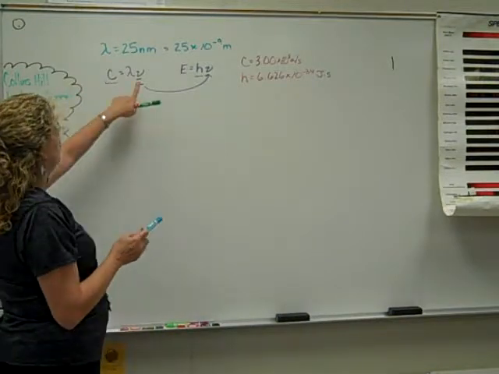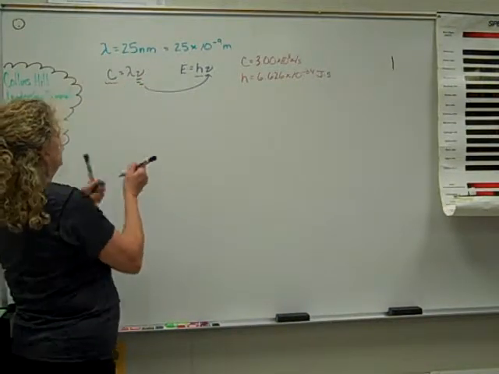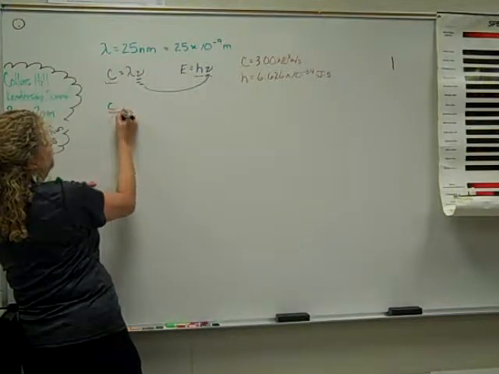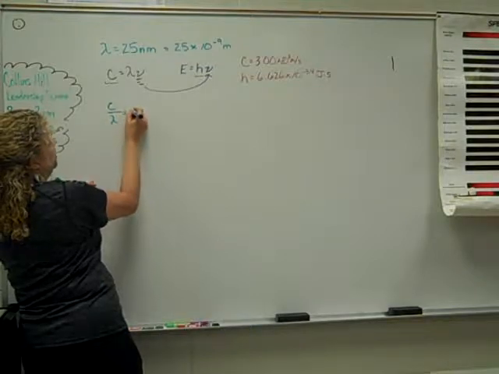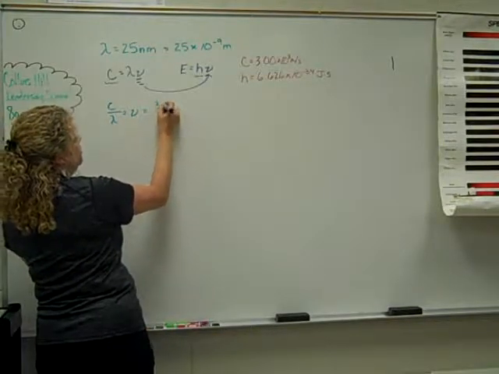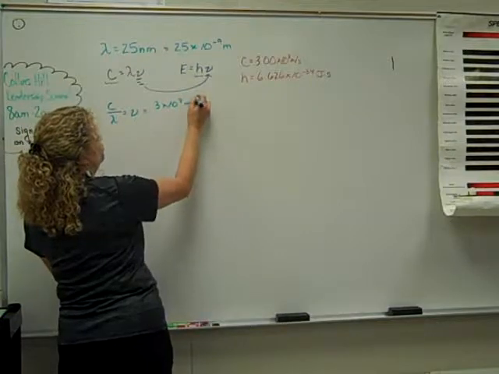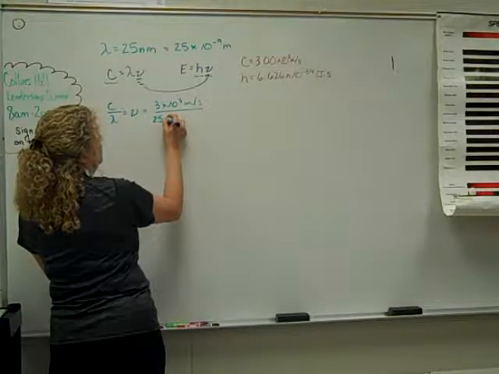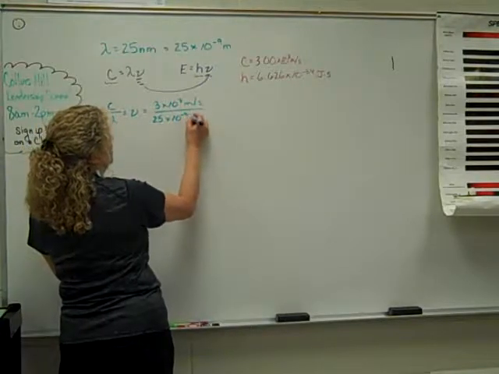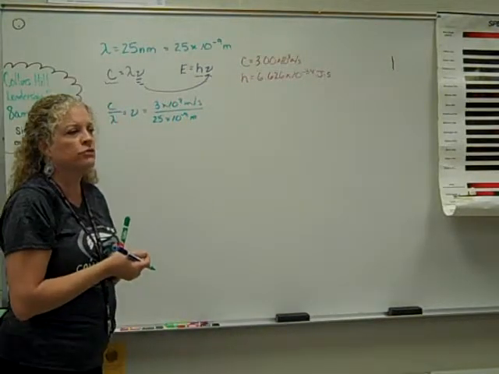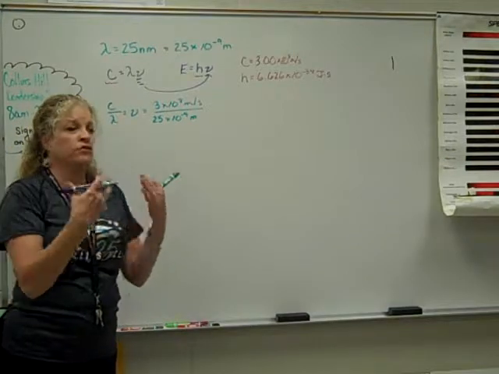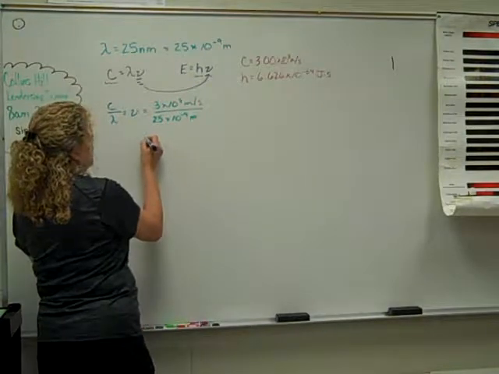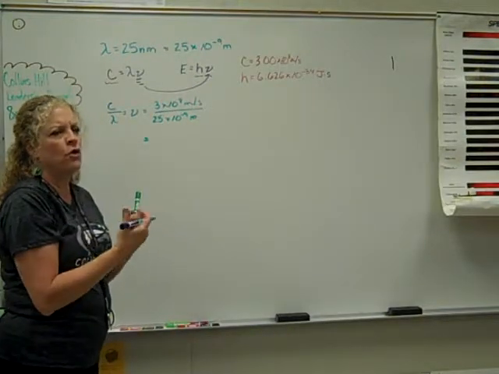Okay? So if we plug this in, I'm going to solve for frequency, so I'm going to rearrange this formula, and I see that speed of light over wavelength will give me frequency. So I'm going to have 3 times 10 to the 8th meters per second over 25 times 10 to the negative 9th meters. Now we are going to use a calculator, but I want you guys to practice part of the non-calculator-ish, okay? So guys, just tell me 3 over 25.